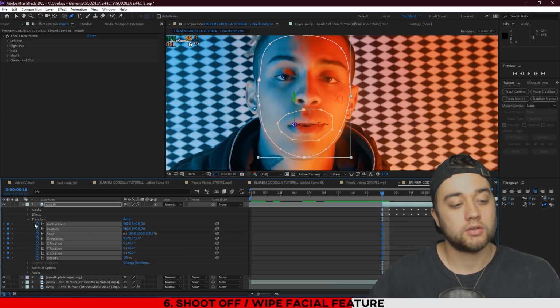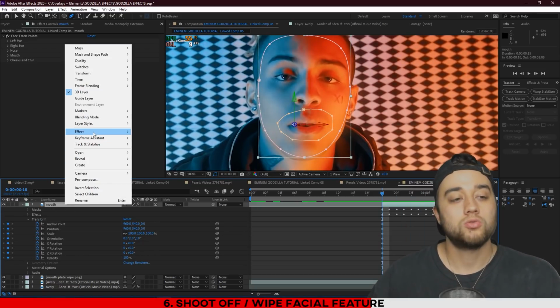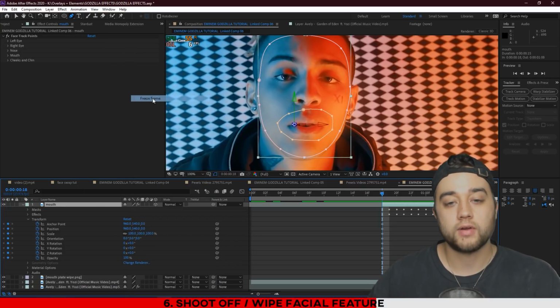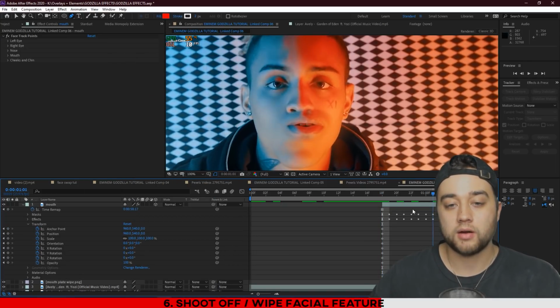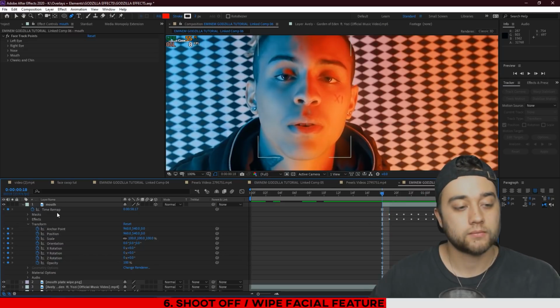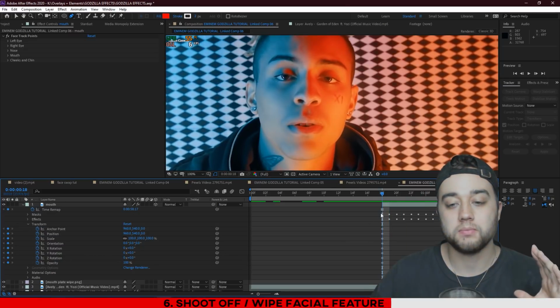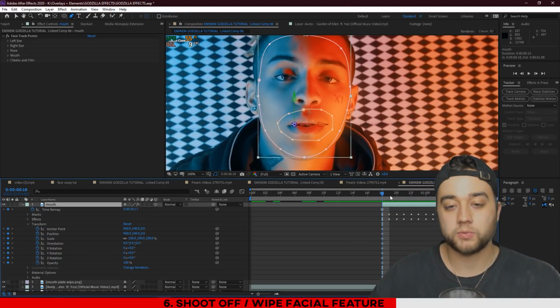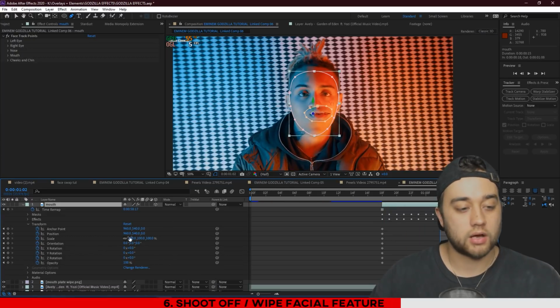So toggle on all of these switches, move a few frames over. And if you want to avoid it kind of wiping away like that, you can even just right click, go to time and freeze frame. So now this is going to be a permanent mouth like that. The layer is not going to be moving. And now as we move a few layers, let's launch this at the camera.